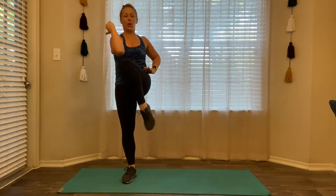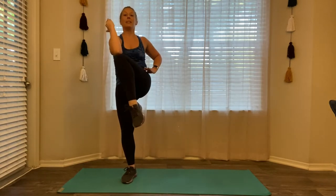Regular, four, three, two, one. Shift, pull, pull, right in front of the belly button, tapping knee to elbow, double tap, tap, tap, tap, tap. Remember to breathe. Back to center, slow, down, up, down, up. Check your feet. I just noticed mine were a little bit turned out, down, regular. Give me four, four, three, two.